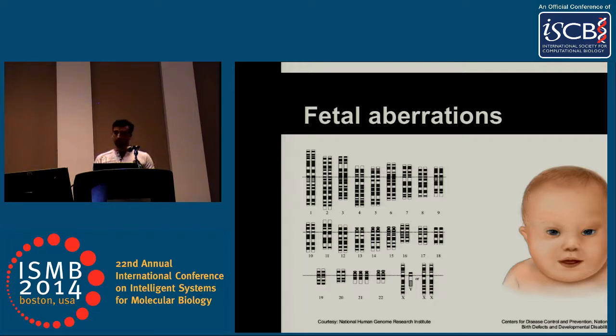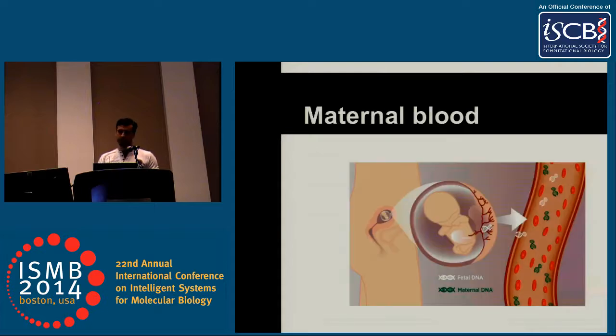Lucky for us, someone found out, I think 16 years ago, that there's a slight amount of fetal DNA floating around in the maternal bloodstream. So in addition to a lot of maternal DNA fragments, there's also a small proportion of fetal DNA fragments. And we believe this is about 5 to 20% in most cases. Sometimes it's a lot more, and sometimes it's far less. It also depends on how heavy the woman is and some other factors.